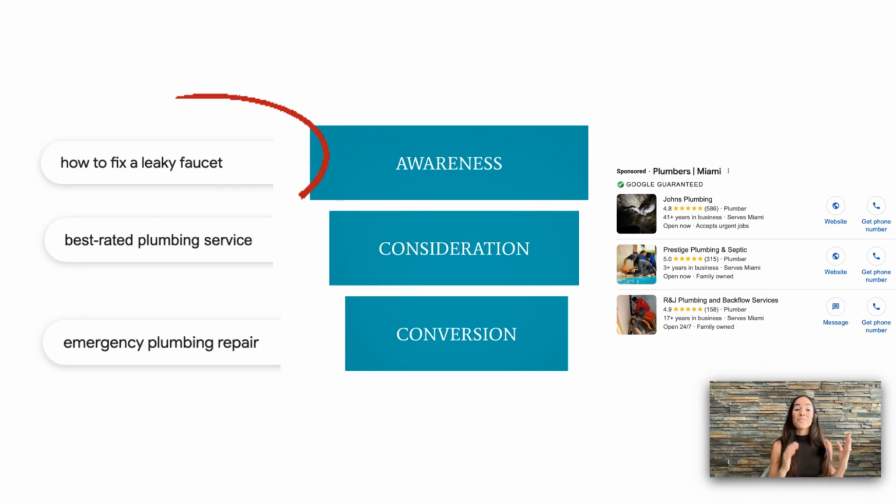So now we can look at another example for a service provider. Someone looking for "how to fix a leaky faucet" is going to be more on the awareness side. They might have a leaky faucet and they're trying to figure out: do I need to call someone? Is this something I can do? Is it really a problem? How long can I wait until I fix it? Versus "best rated plumbing services," that is consideration. These people are looking at their options. They know they have a problem and maybe they found out they can't fix it themselves. So they are closer to that purchase, that conversion stage.